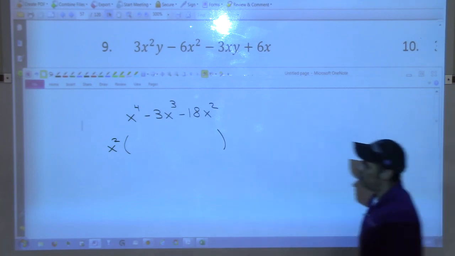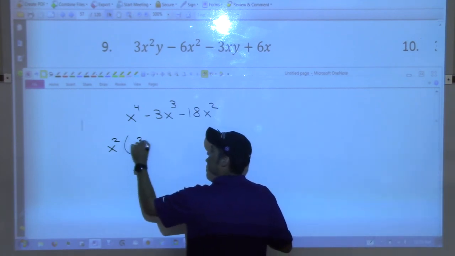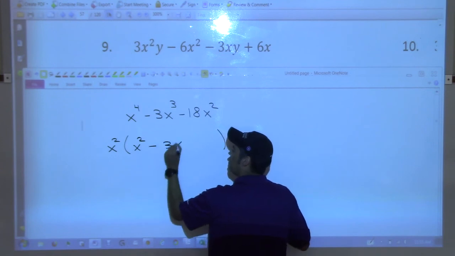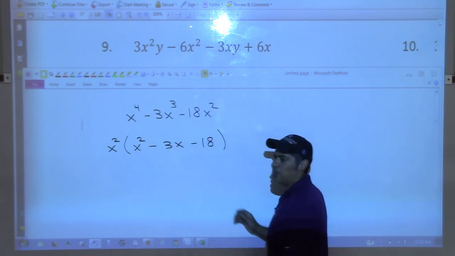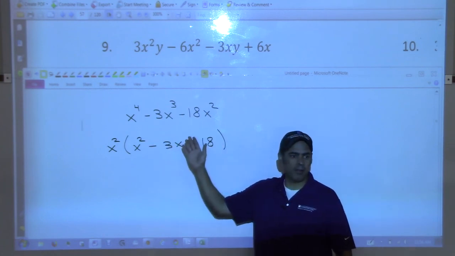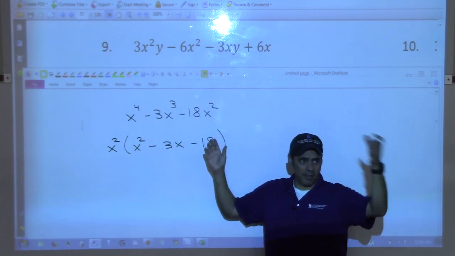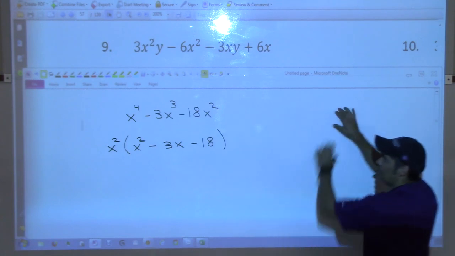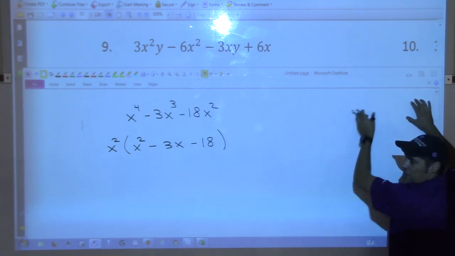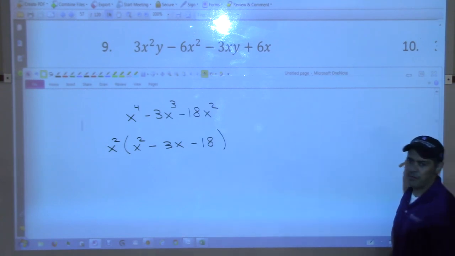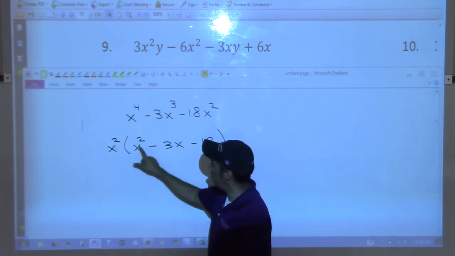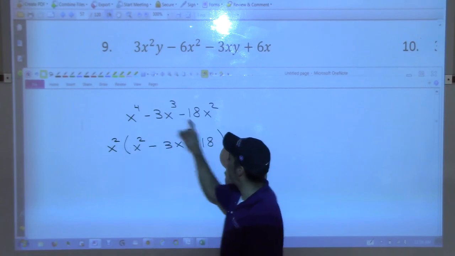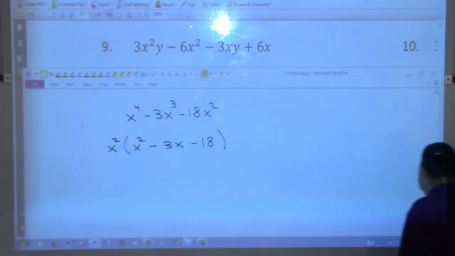X squared. Okay, good. Minus. There you go. Okay, so again, that step right there, you can do it either mentally. It looks like you did it mentally. You might need to go write that thing on the side and then divide by x squared on each term. It's all going to depend on your comfort level with being able to visualize what just happened. So here to here is that, here to here is that, here to here is that. Okay, you're off the hook.